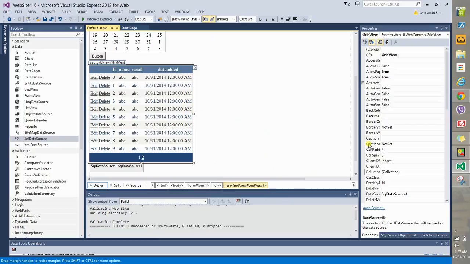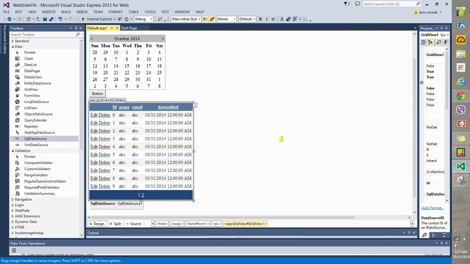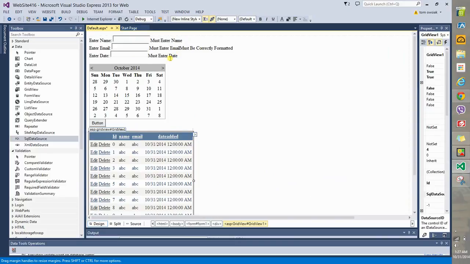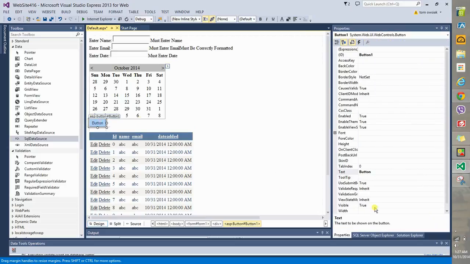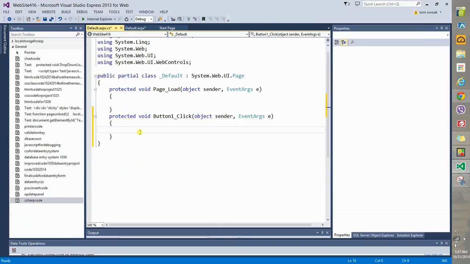Now, there we are. The text boxes that we have have to somehow be read, and then the values have to be stored. So, click the button here. Let's change the text on the button to something more informative. So type save. And now you're going to double click this button here, and it brings up the event or the code to be executed.